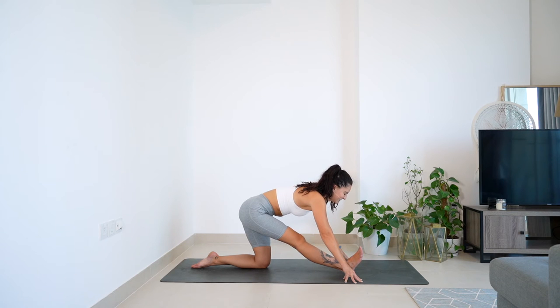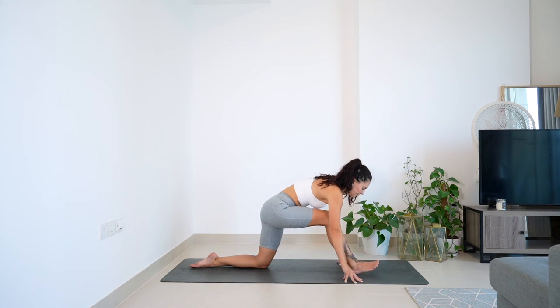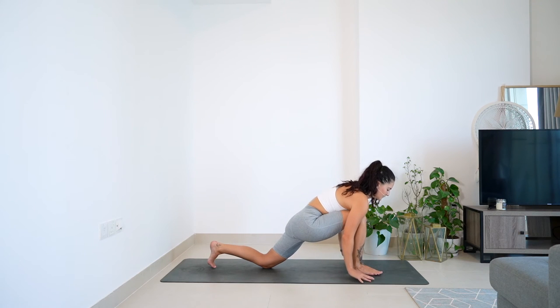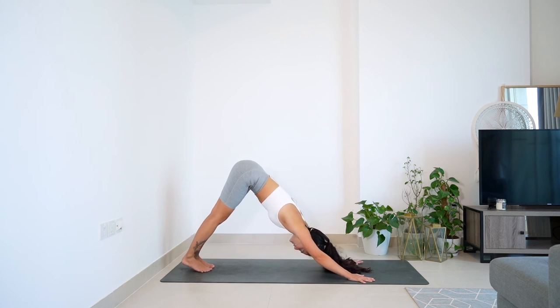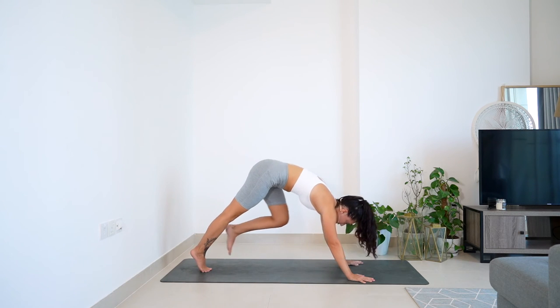Good. Take one more breath in. Taking a big breath out. And then as you inhale, draw it forward. Tuck the back toes, that right leg's coming back to meet the left. And we're going to take it to the opposite side. So left foot comes forward.